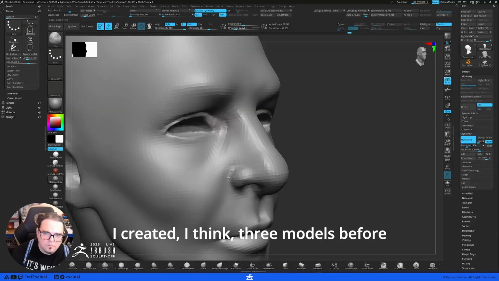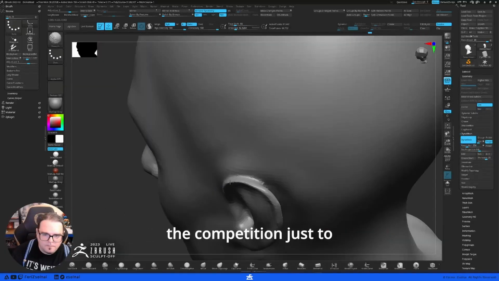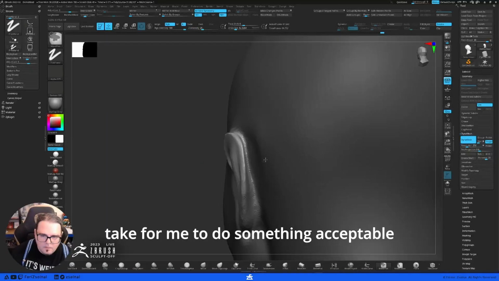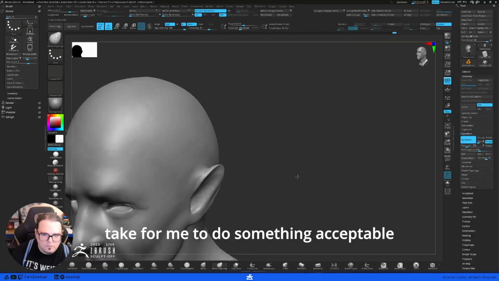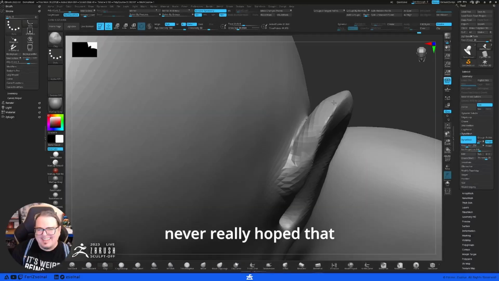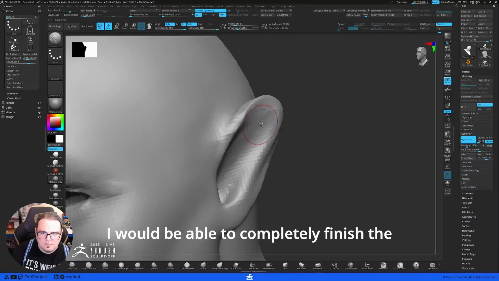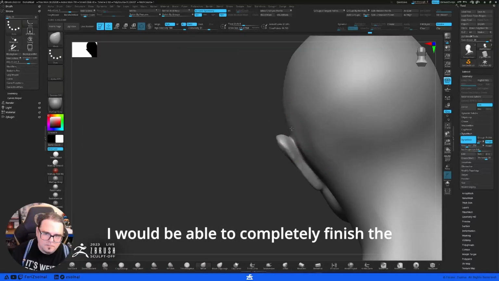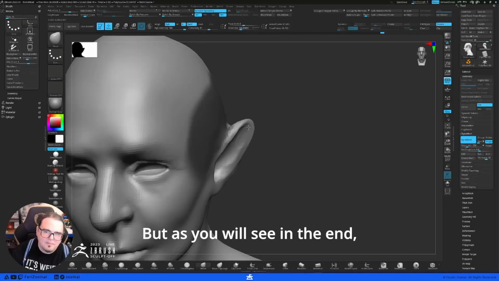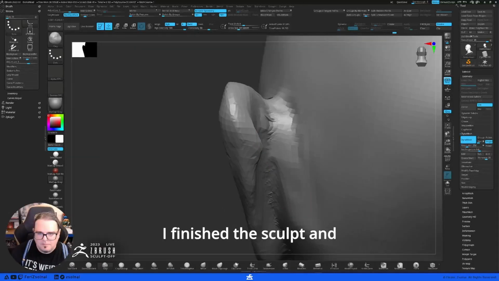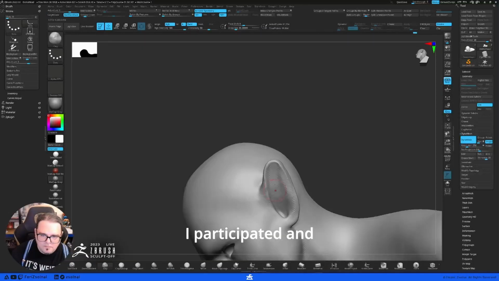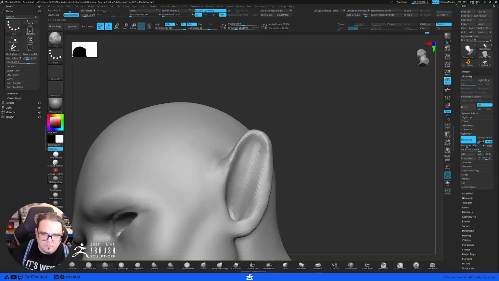I created, I think, 3 models before the competition just to test how long it would take for me to do something acceptable, and even if I did so, I never really hoped that I would be able to completely finish the concept that I wanted to finish. But as you will see in the end, I finished the sculpt, and I am actually very happy that I participated and did as much as I could.